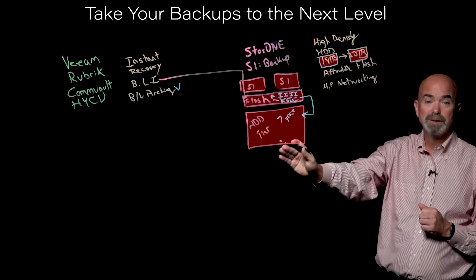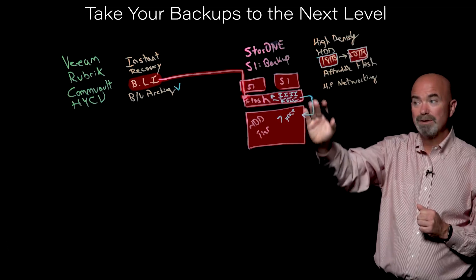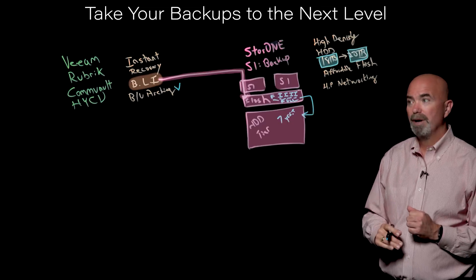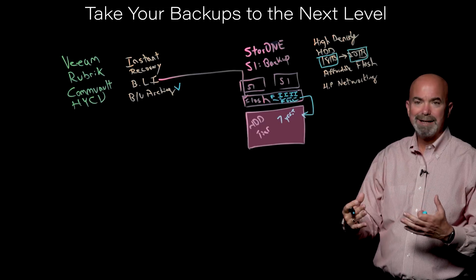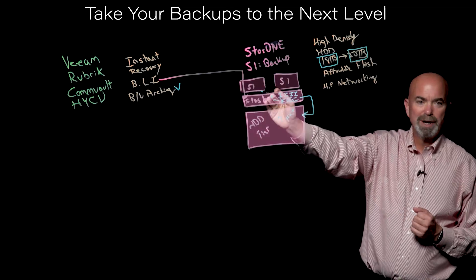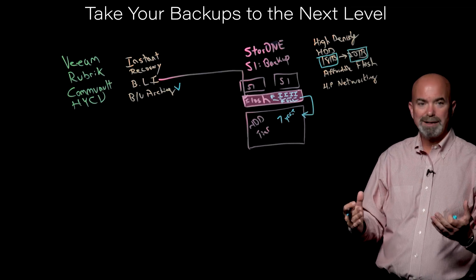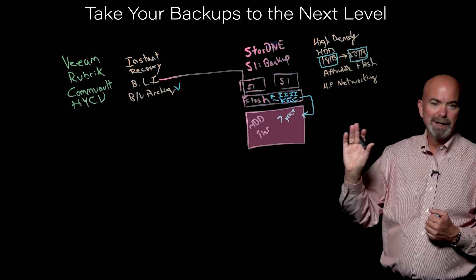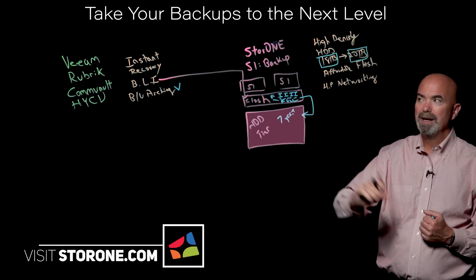A failed drive is an important problem because it starts interrupting block-level incremental backups, so getting those drives rebuilt quickly is a huge capability we've built into the product. We also maintain high data integrity as it ages. We don't use a cache — we have such high performance we can write directly to the flash tier. As part of our RAID technology that we call VRAID, we can do data integrity checking over time to make sure we maintain high data quality throughout the lifespan of the data.